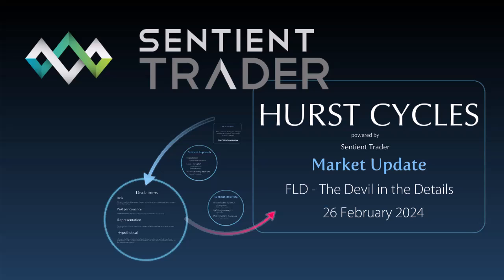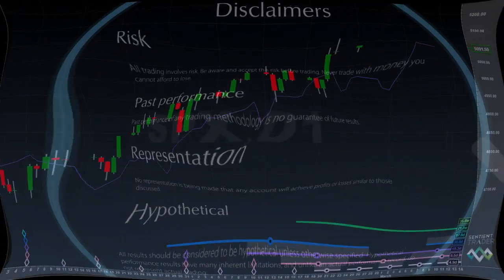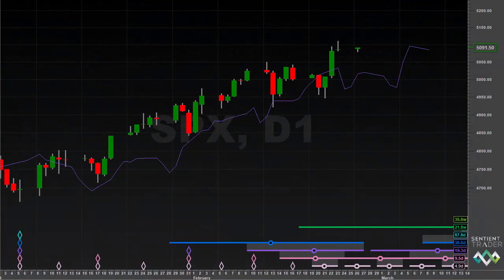In today's market update, we're going to be taking a look at the S&P 500 and also gold, and focusing on my favorite cycle tool, the future line of demarcation, or FLD. I've titled this video "The Devil is in the Details" because there are details about the FLD that you need to understand in order to trade it effectively.